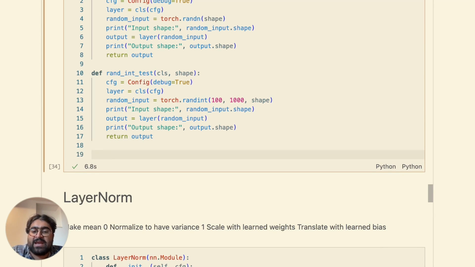And let's make a load_gpt2_test that takes in a class, and takes in the GPT-2 model, and takes in a shape, and takes the relevant layer from GPT-2, takes in the shape, and generates random inputs.